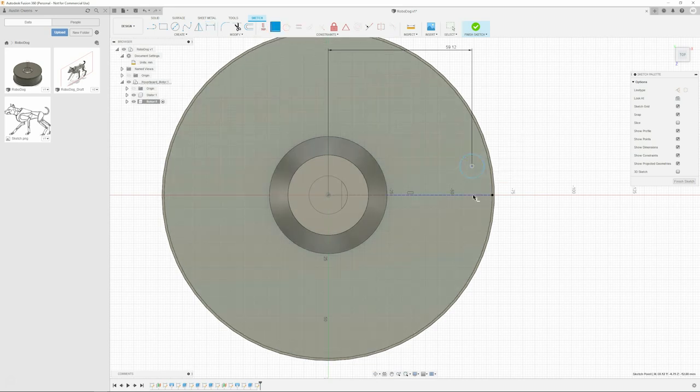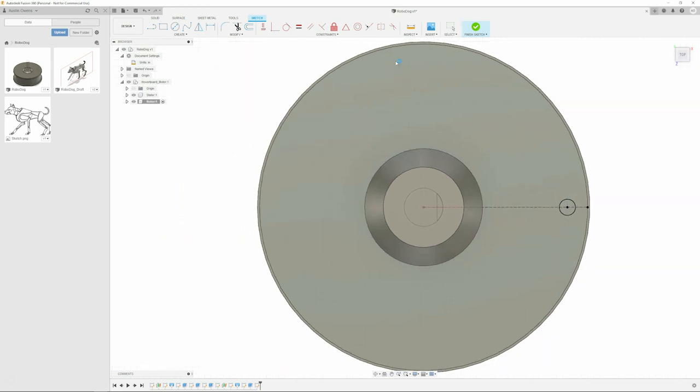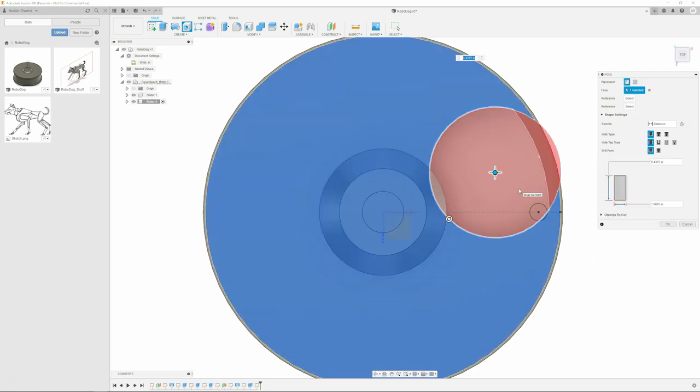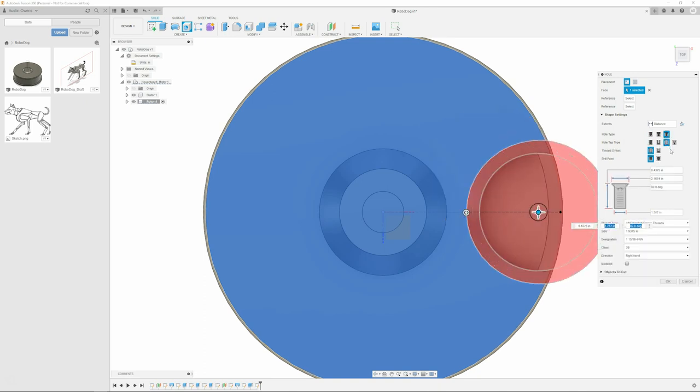For anyone who wants to get into CADding, Fusion's base license goes for about $500 a year - breaks out to about 40 bucks a month, which is not bad, similar to a gym membership. They do deals all the time - I got very lucky. You told me about a deal going on: they had the license off for 33%, so for one year it was like 300 bucks. And they had a package that included the license for three years for about $850-870, which was an awesome deal.